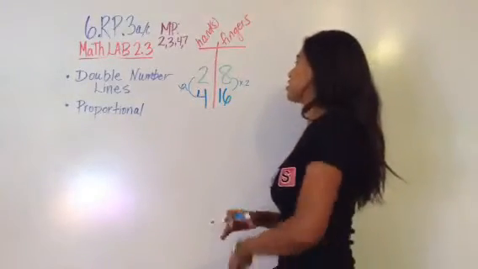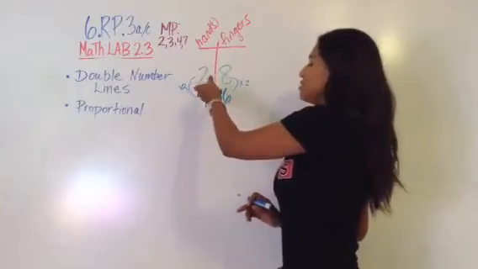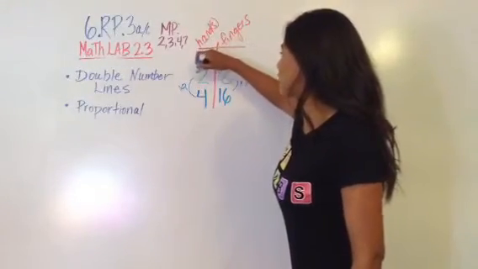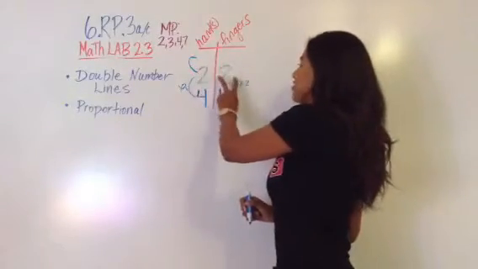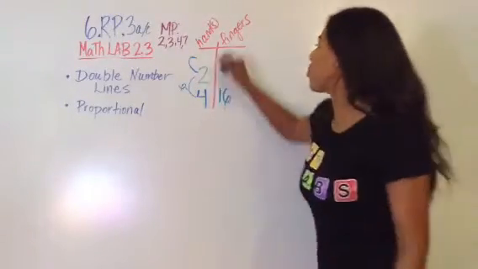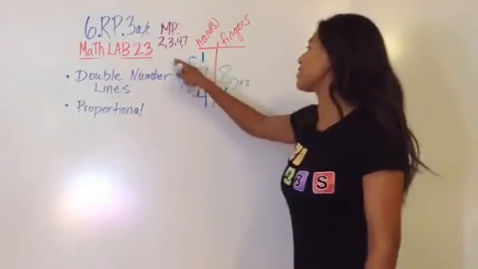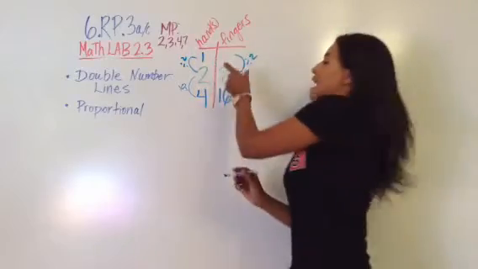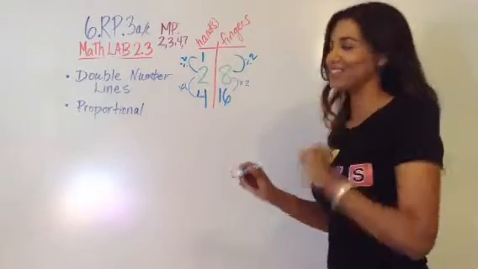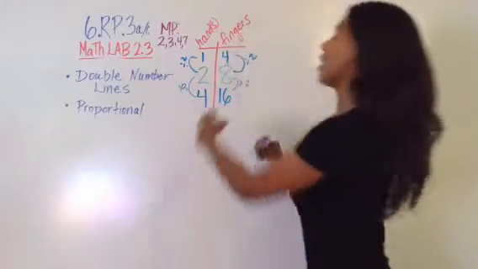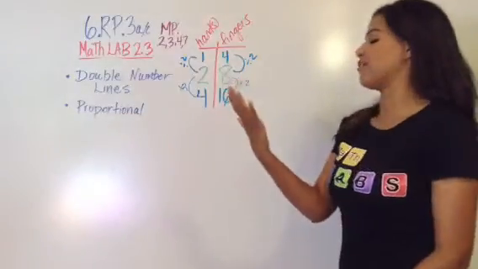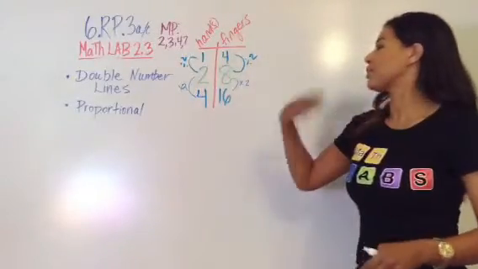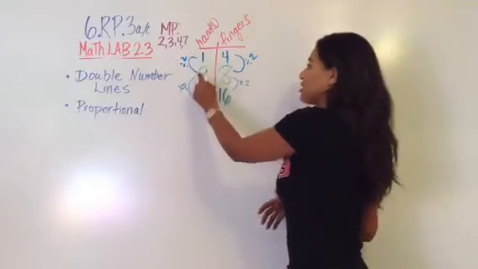And we also used addition. We talked about how if you add two hands, then you're adding eight fingers. And to really show that, we're going to go back here to one. So how do we get the unit ratio? Well, if two hands are eight fingers, how do we go back to one? So one hand, and you guessed it, we used division. So two divided by two, like half of two is one, right? So if we divide this by two, we have to also divide eight by two. And so what is half of eight? Very good. Four.